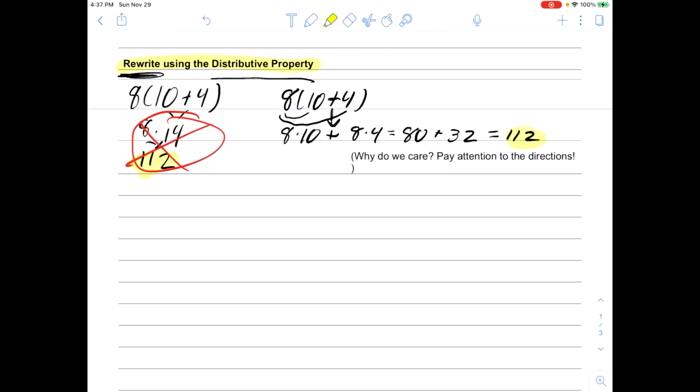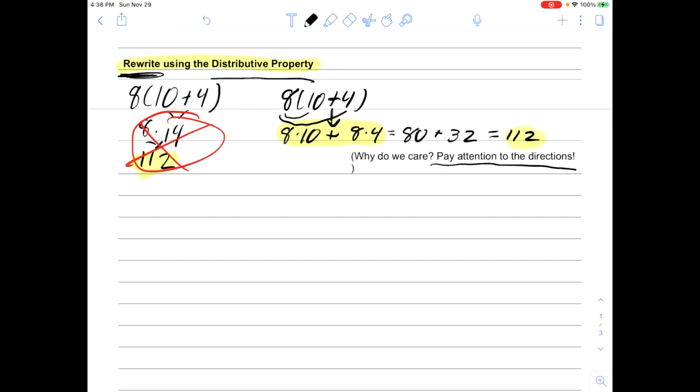So you may be going, wow, the second method was a lot more work. Why would we ever do that? Well, the answer is that what I really care about in this step is this part right here, where you rewrote the problem using the distributive property, because that was what we were told to do in the directions. So you still may be wondering, but why? Why do we want to solve this problem using this harder, more complicated method? And the answer is very simple: the distributive property is really important in algebra.